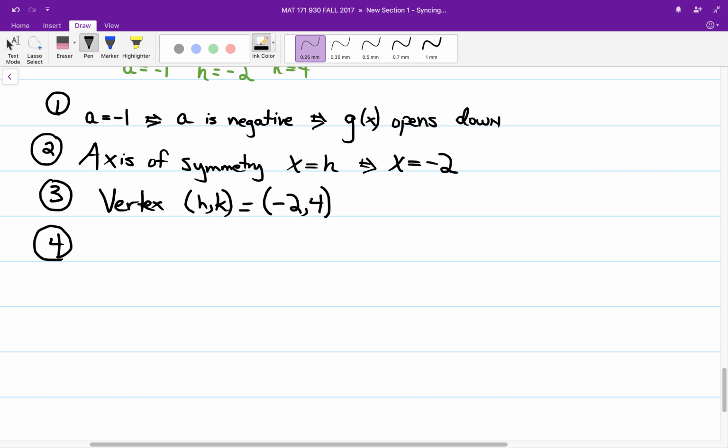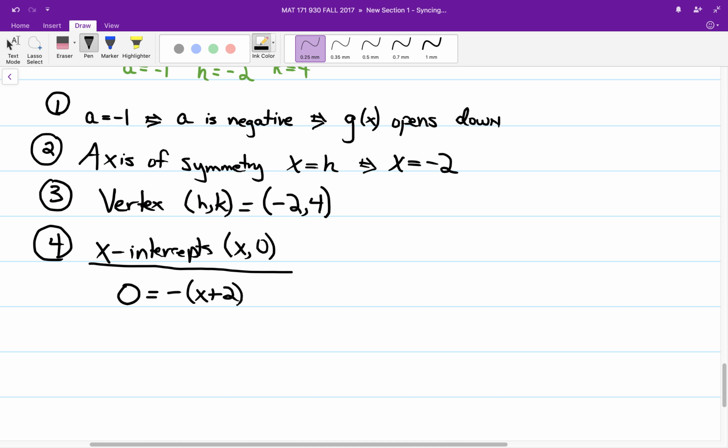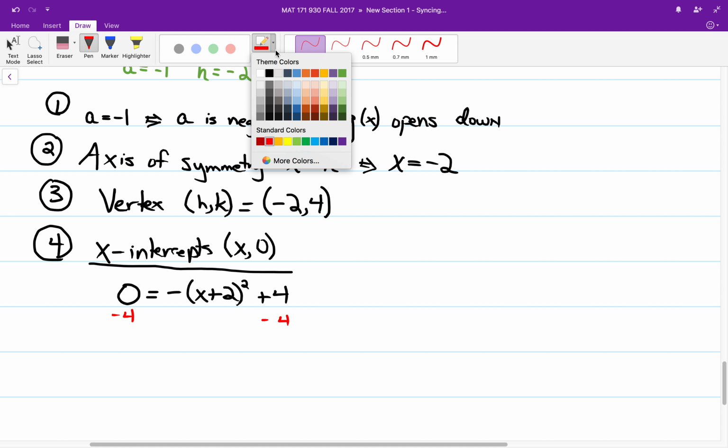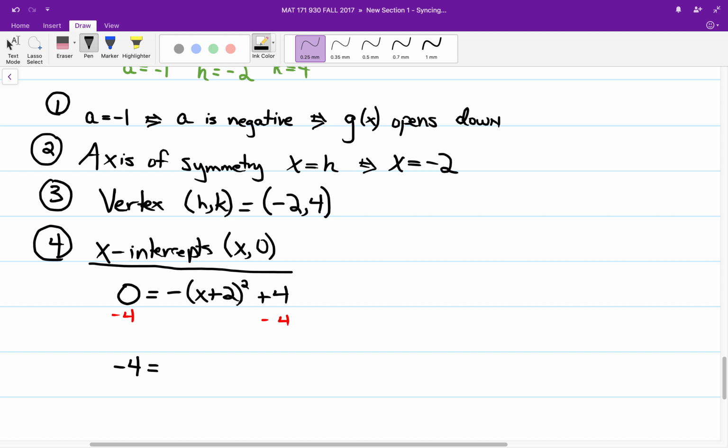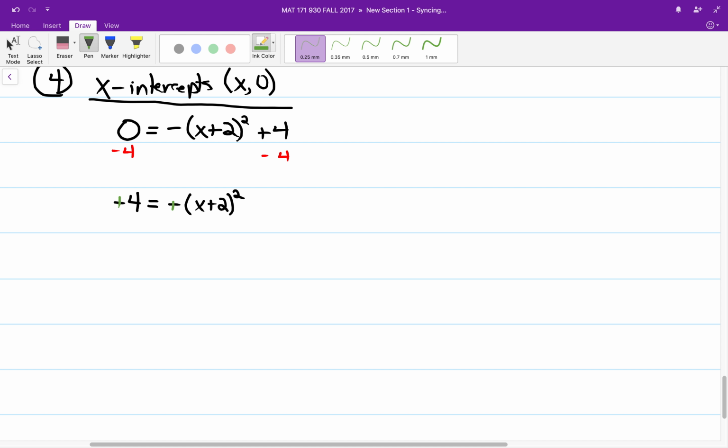For the x-intercepts, once again, we're looking at setting y to 0, or in this case g of x to 0, as we are looking at solving for x. So we have 0 is equal to the negative of the square of x plus 2 followed by the addition of 4. As we isolate the variable expression, we can take away 4 from both sides. So we have -4 is equal to the negative of the square of x plus 2. We can have the negative signs cancel out, and do a commutative switch to have the x expression to the left. So we have that the square of x plus 2 is equal to 4.